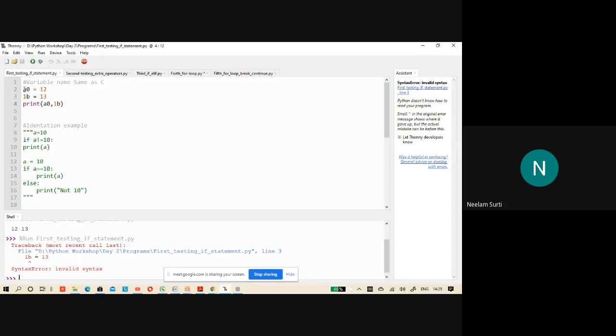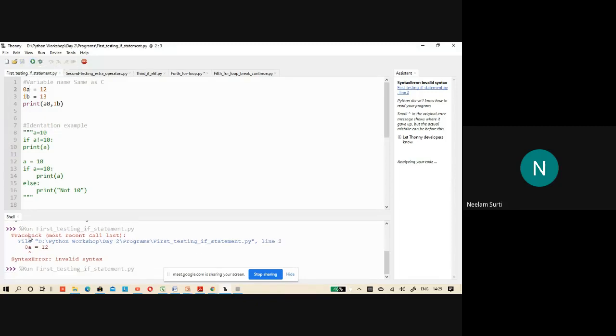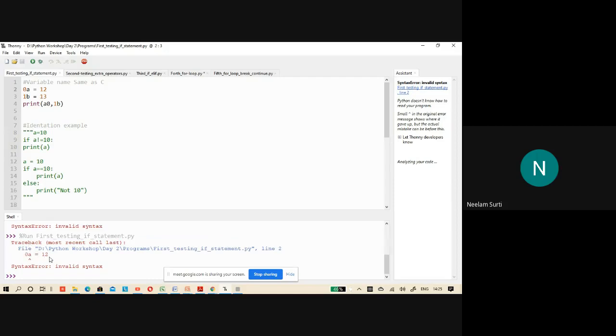Now what I'm doing is, I'm changing the name of the first variable again, to an invalid name, because starting with zero is not allowed, isn't it? So both the variable names are syntactically not valid, and again I'm running the program. So what is expected? It is showing that 0a is equal to 12, so at this line you are having a syntax error. Where should the syntax error be? At the first line and at the second line both.